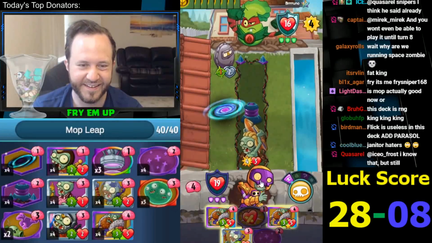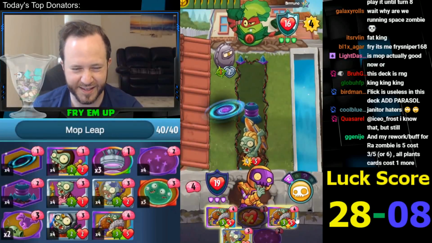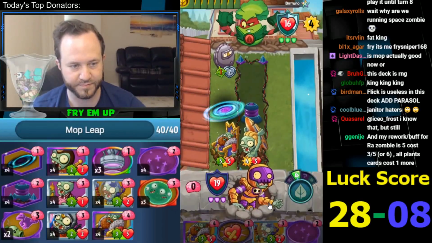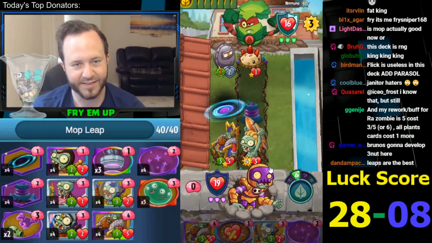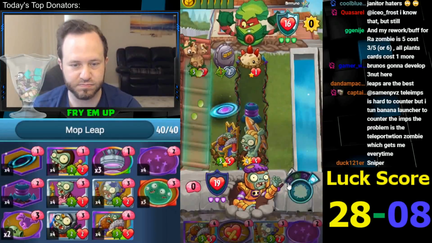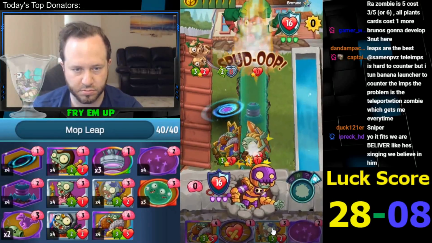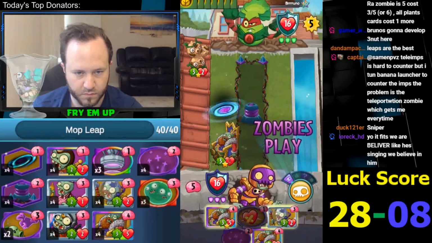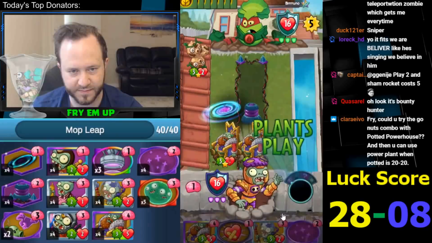Should I go king? I'll go king. Should I put it in the environment? This usually dies. Is leap better? We'll be able to do something with the leaps later. Flick is useless in this deck. Add parasol. What am I saying? This man is complete garbage. Garbage. I think this is correct.